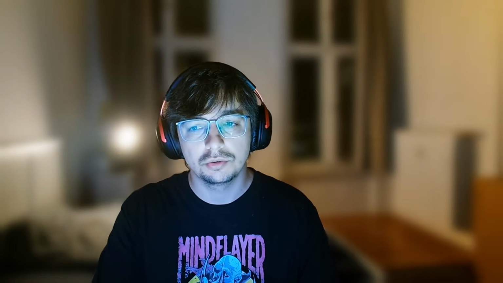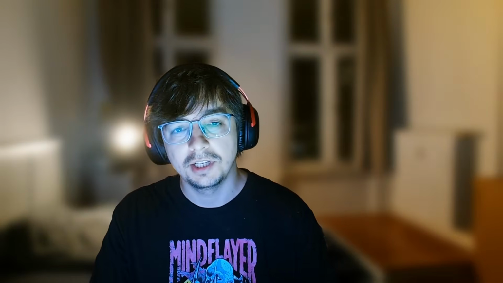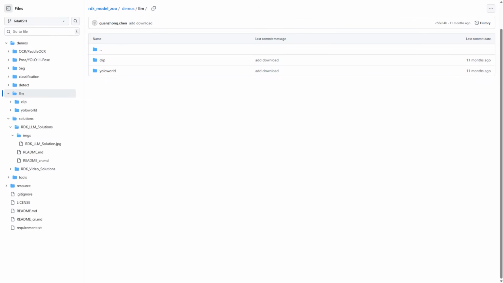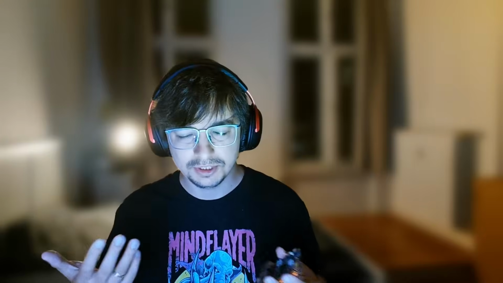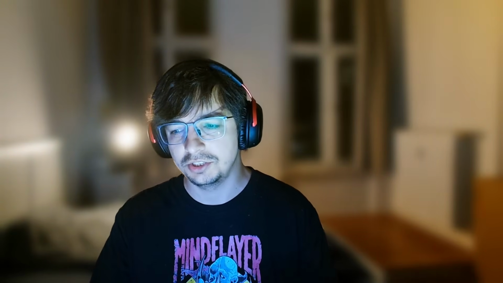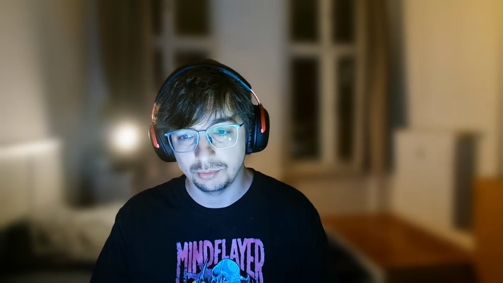If you go through the model zoo, there is a lot of mention of linguistic models. But when you go into this folder, you will find only two models, YOLO-World and CLIP. Neither of them is a fully linguistic model. Yes, they can work with some text, but that's not the general idea of how they work.